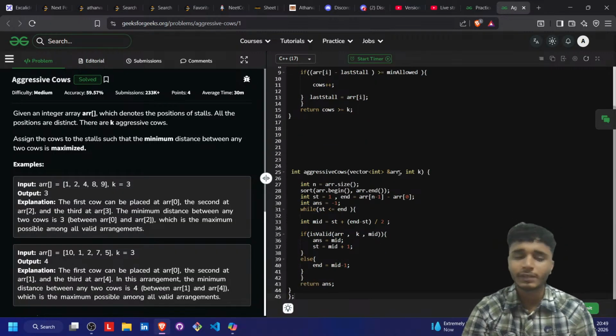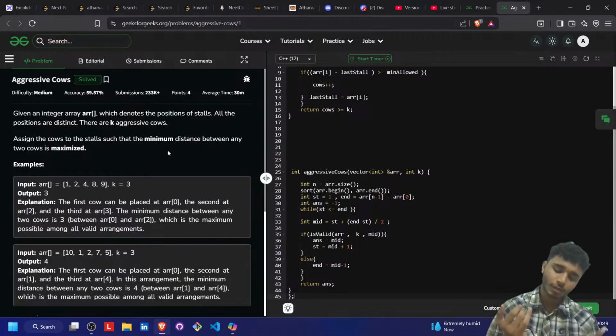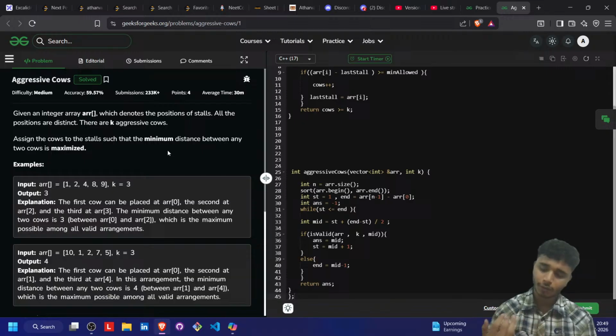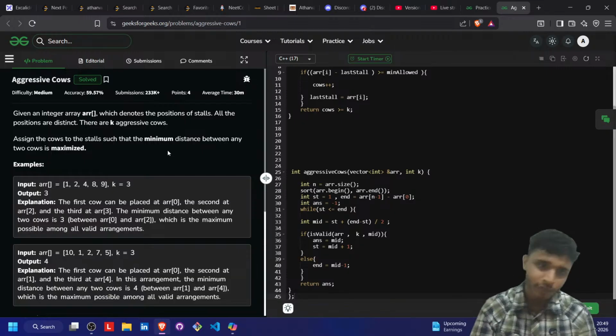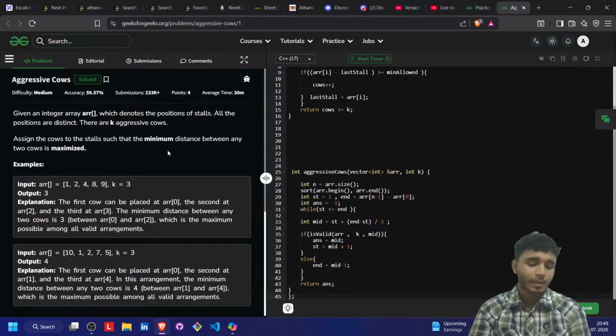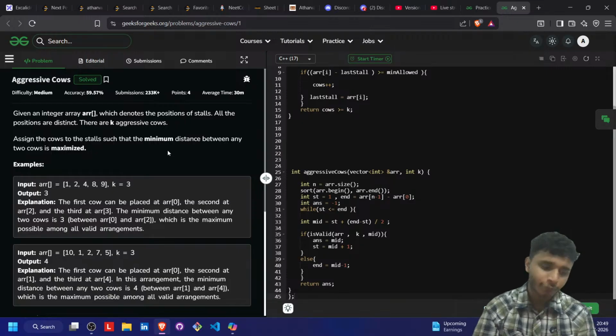So what we do in this, we just do the opposite of what we kept doing in book allocation, or find split array largest sum, or painter's partition problem, in which we try to find the minimum of the maximum. But in this case it is opposite: we try to find the maximum of the minimum.